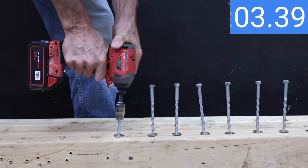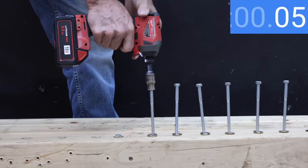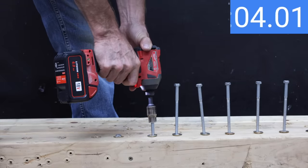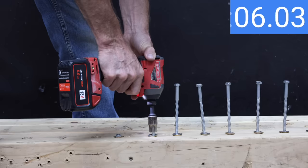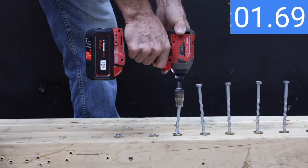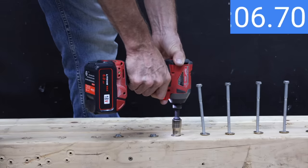The Amityke really struggled on the first two tests: 6.81 seconds on the first attempt and 7.74 seconds on the second — about a second and a half slower than the LabTech. The third attempt was slightly faster at 6.91 seconds, for an average of 7.15 seconds — almost a second slower than the LabTech.